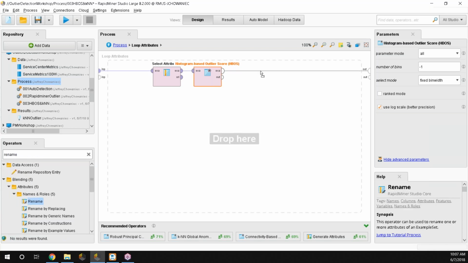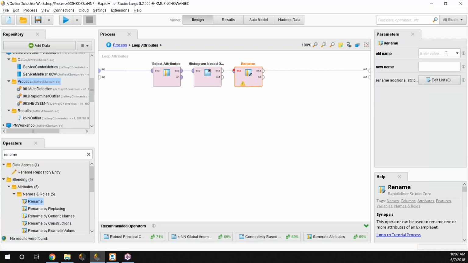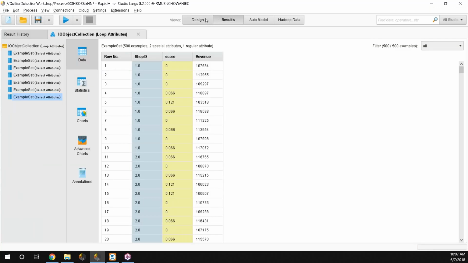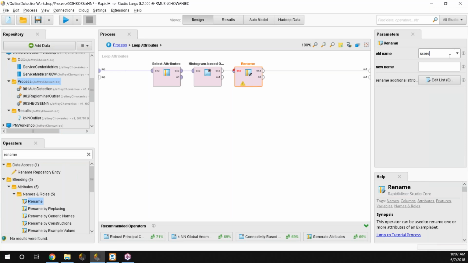So we can use a rename operator, and this is going to be for the score, I believe. And our new name will be score underscore percent, curly bracket, loop underscore attribute.